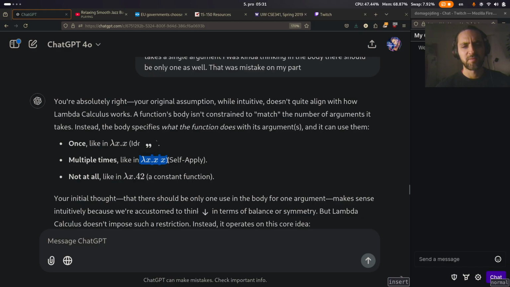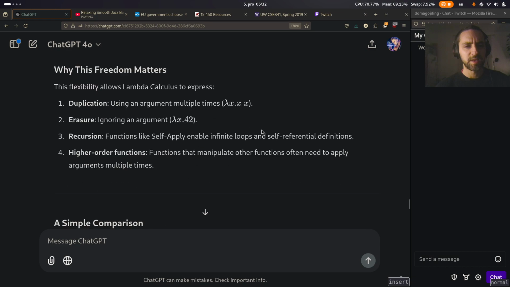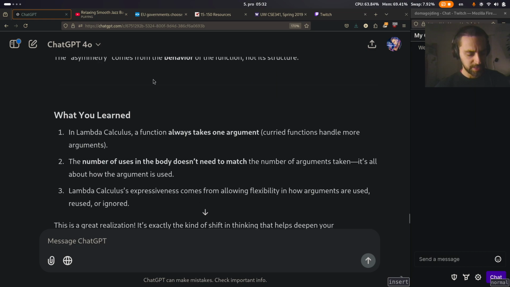Almost like the self-apply is the simplest computation, like function. I don't know math. But a function's body isn't constrained to match the number of arguments. Yeah, freedom.